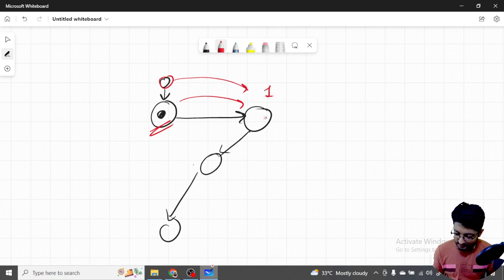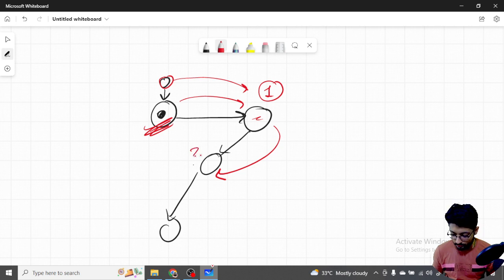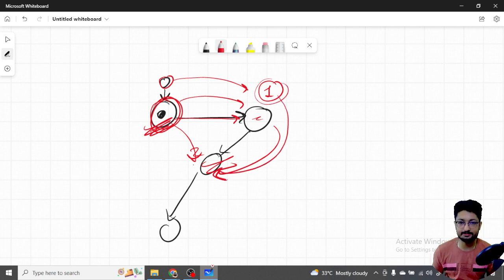Which means that this node is 1 distance away from this node. Then when I move to the next node, I will take this distance plus 1, so it is 2, which means that it is 2 distance away, because we are only finding distances from this node. So everywhere we move, we take the parent node's distance and add 1, so that we know we have moved 1 distance away, and keep on appending that. So we will have 1 distance away, 2 distance away, 3 distance away, and so on. So we have all of the nodes.